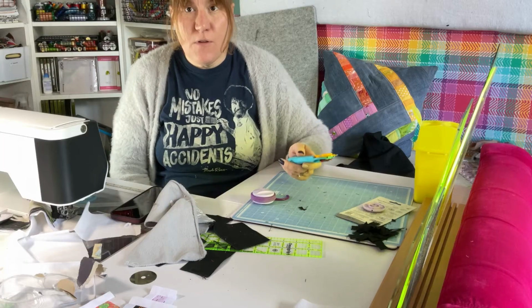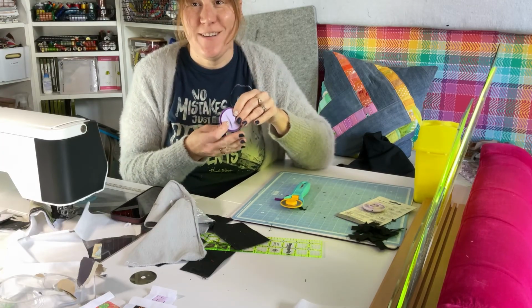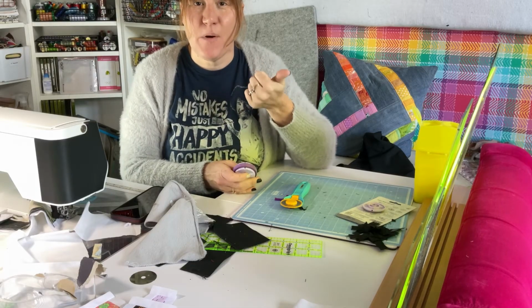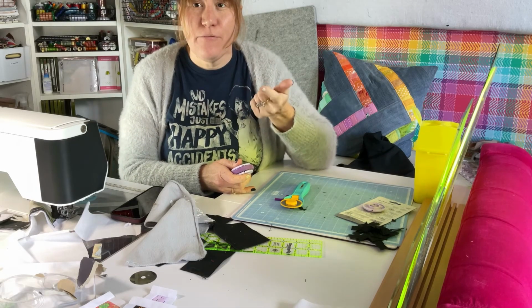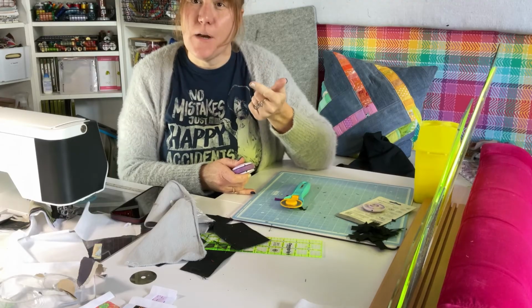So if you have something like this, either this brand or another one, and it does work, one, tell me in the comments what the brand is. And if there's any tricks about how to use it, if you saw me do something that is why it's not working, then let me know.